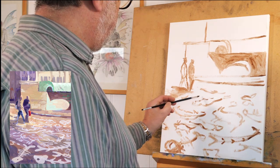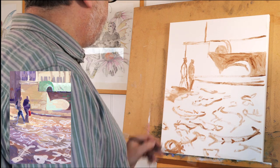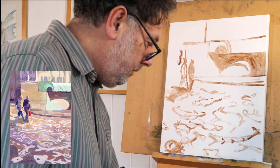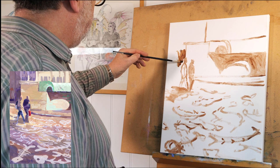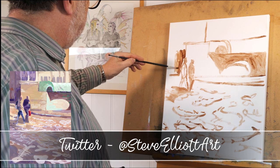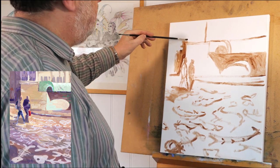That's the initial sketching done. You'll see I've got all those animals and fish on the ground. I've just put them in really, really loose, and I'll probably change them as I'm going. I'm still looking at that shadow underneath that copper canopy, and it's driving me mad. I start to block in some of the shadows now.